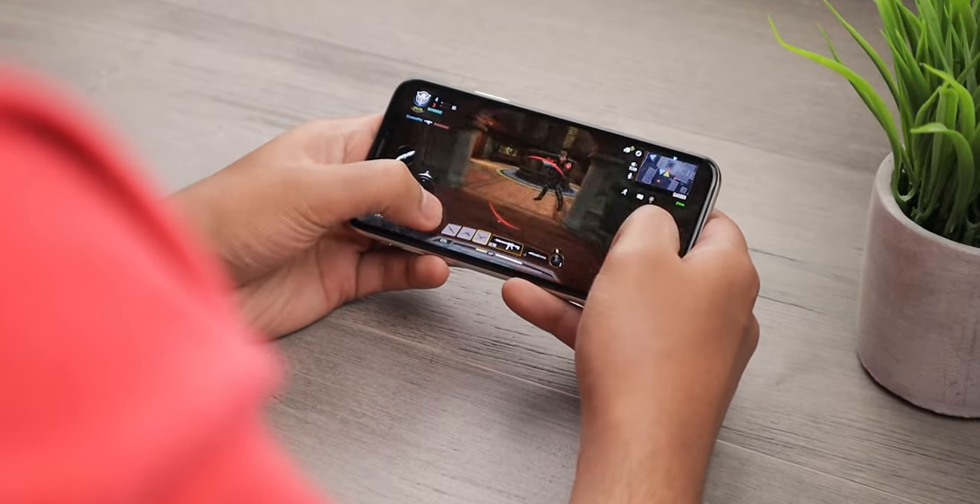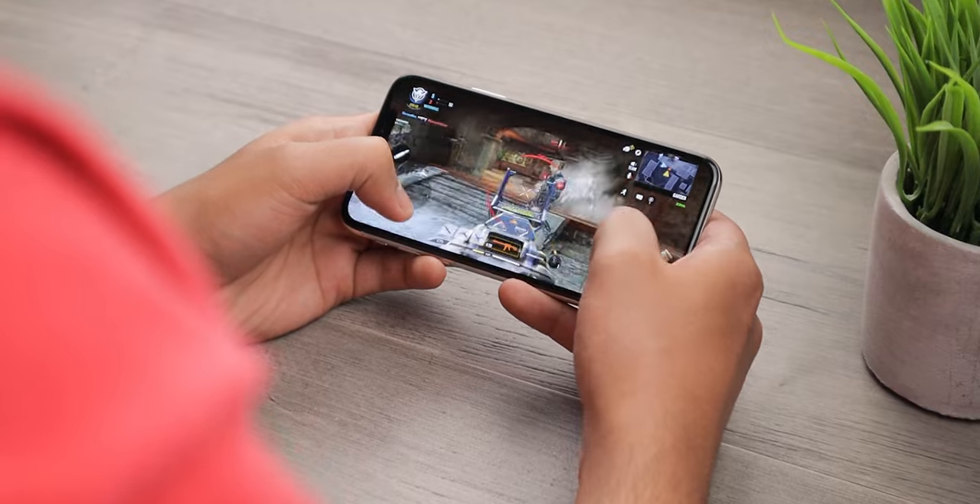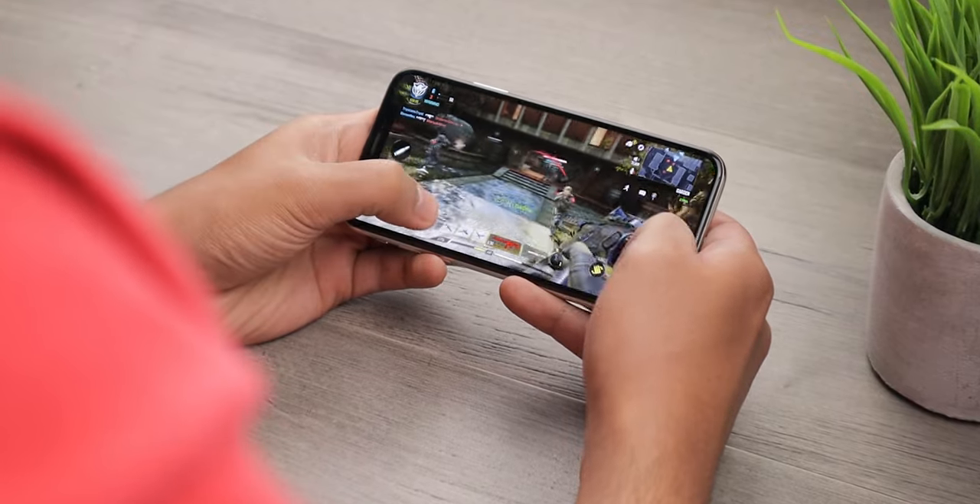While playing Call of Duty on the best graphics settings and the best frame rate settings, I noticed zero frame drops, no lag, no nothing. But what I'm trying to say is that although this phone has great performance and power, I don't think it has a good enough battery life to really take advantage of that. And this is the one big problem with this phone in my opinion.